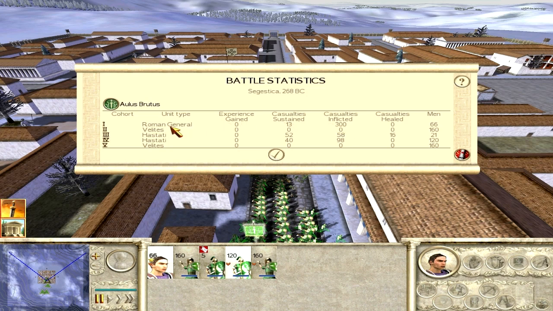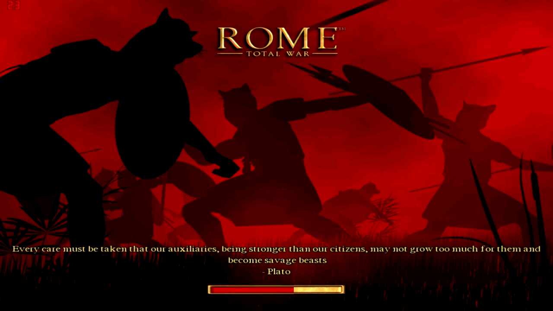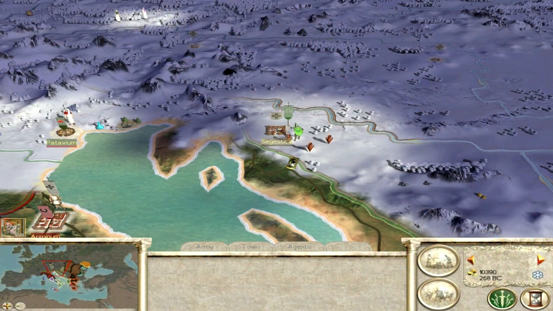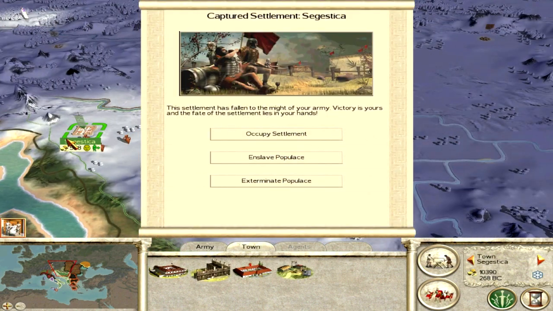I think you had a good day in the office. 13 casualties sustained, killed 300. Victory! Rome has conquered! And they're happy to accept our rule? Well, happy-ish.